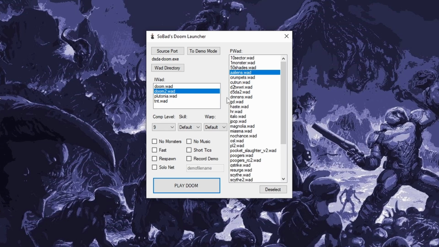You're welcome to use it if you'd like, and I'm hoping this just lowers the barrier to entry for new Doom players. I'm going to assume that for whatever reason, you either don't want or can't get a launcher, and I'm going to show you how to write batch files to do all the same stuff without it.